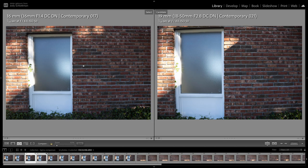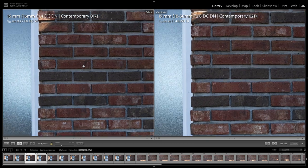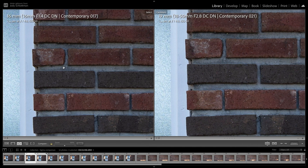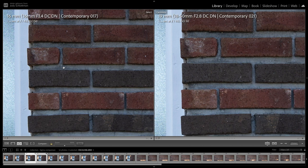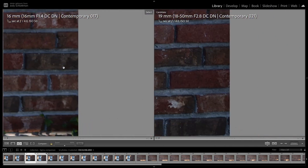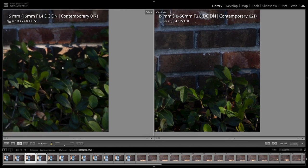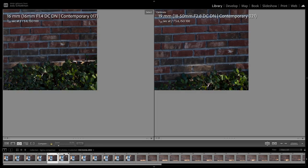All right, so here we are looking at the 16mm and 18mm at f4.0. So let's see if we can jump into the center of these. All right. And so you're looking at these, they look great. Now I would give the edge to the zoom lens, but both look really good. Let's jump down to the corner. And you can definitely see the foliage down here in the corner at f4.0 being better on the zoom lens than the 16mm.